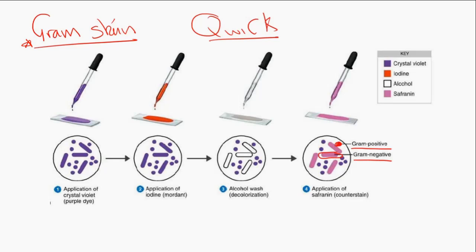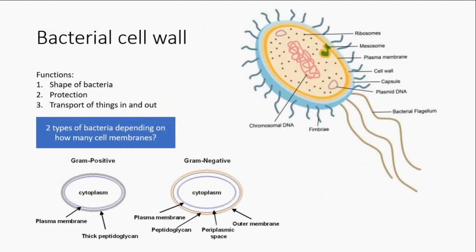And so what we do is put on different stains. Pretend that these bacteria were all colorless first. The first stage was to put this purple dye on, and then after that we add this red dye on, and then we add this thing here, and then at the end we're left with either bacteria that are red or purple. That's essentially what a gram stain is, and that's how we separate the two groups of bacteria based on color.